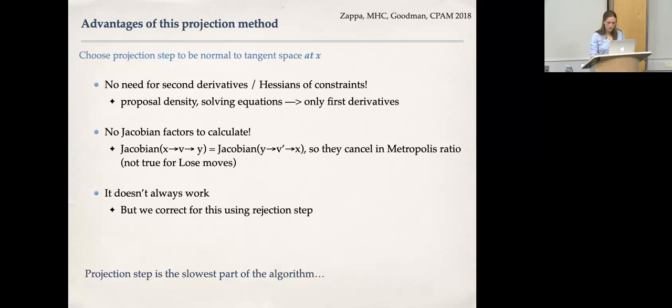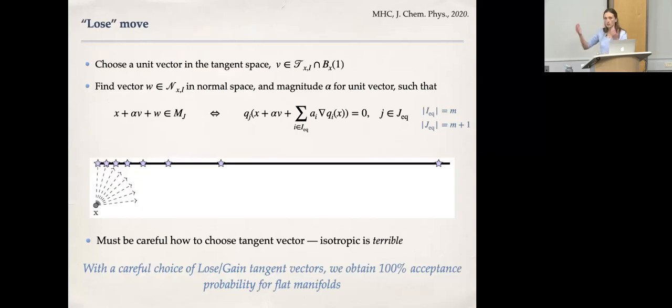So those are two kinds of moves, and then the final kind of move we do is we jump to a lower dimensional manifold. The way we do that is we add a constraint. Once we've decided which constraint to add, then we choose a tangent vector. Again, we choose a tangent vector in our current normal space. But now we choose only a unit tangent vector, and then we try to take a step in that direction to find our way to this lower dimensional manifold. I have an extra constraint describing this manifold, but I also have an extra variable, which is the distance that we have to go to get to this manifold. So we also have a system of equations that, in general, has isolated solutions.